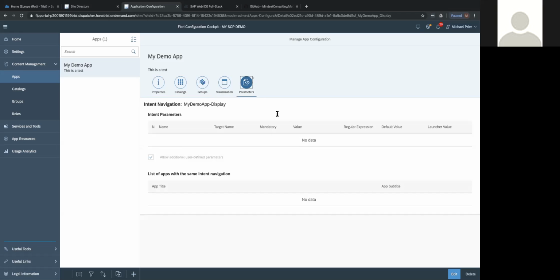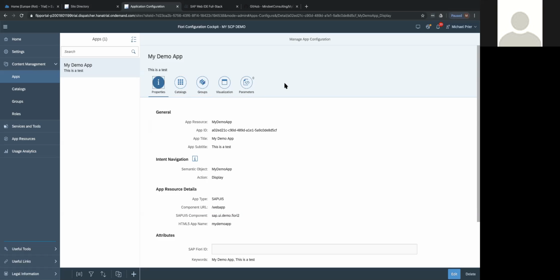And this parameters is probably not something that you're going to usually use, but basically it parses the intent. So display, update, maybe the application is the way it is, but if the intent is to display, then we disable the edit and delete buttons. Okay, so that's an example of what we would see here. All right, so back to this.